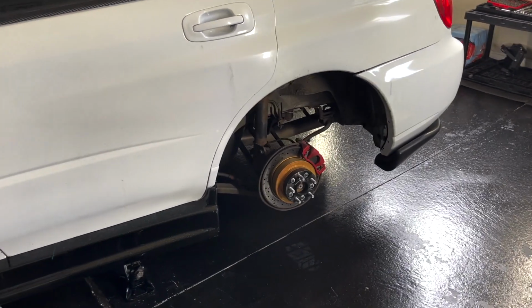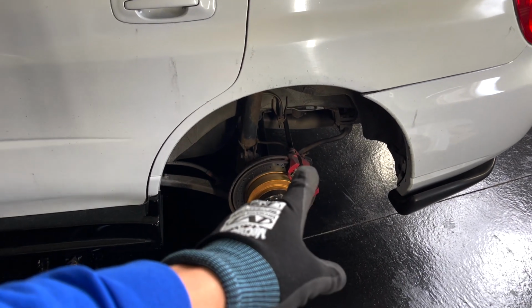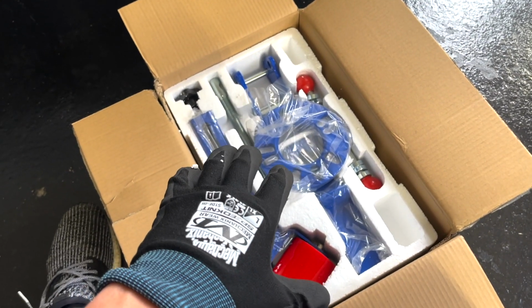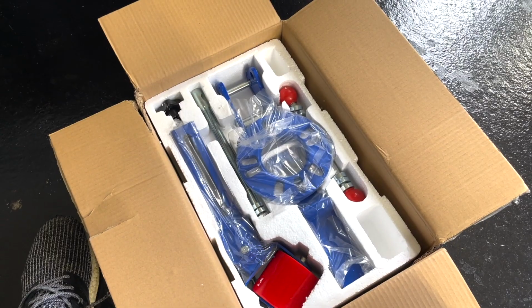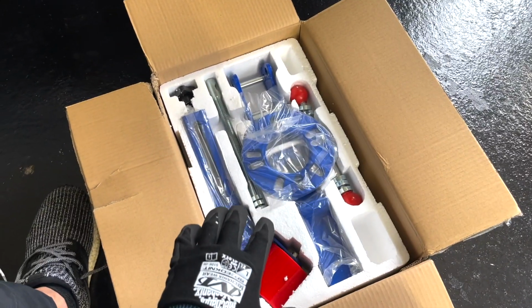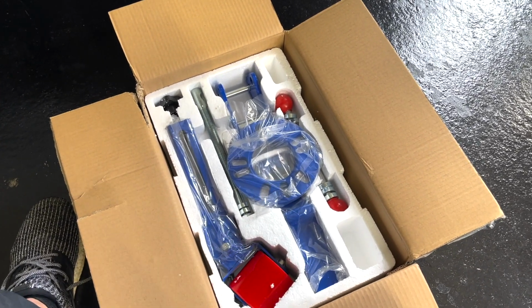So I just got the tire off and now we're gonna roll the fenders, and I'm gonna show you guys how to do that. So this is the kit that I ordered to roll out my fenders and the quarter panels and stuff. So for this, I'm gonna be doing the quarter panel and I'm gonna go through some of the instructions and stuff, and I'll be right back with you guys and show you guys how to do it.